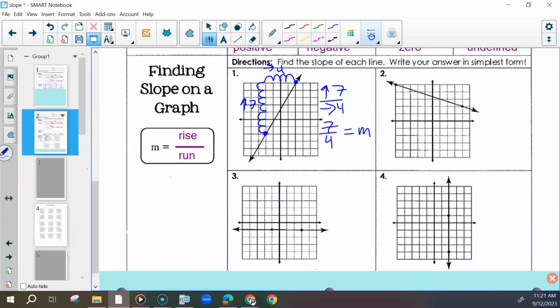But because we're trying to find the slope, we want to specify what we're looking for. So equals m equals, remember m is the variable for slope. Questions on that before I show you a different way you could have done that?